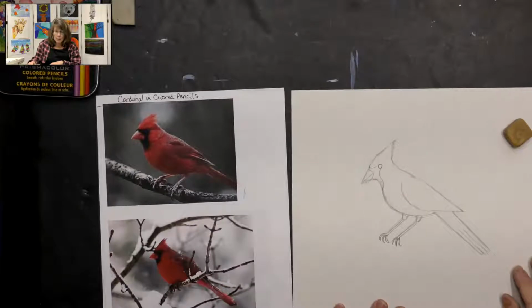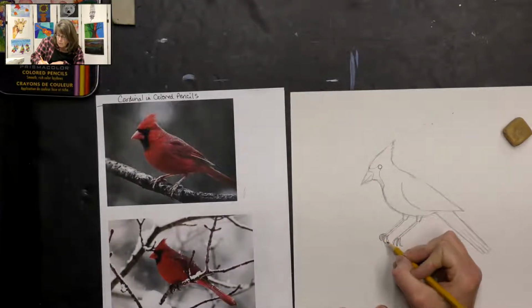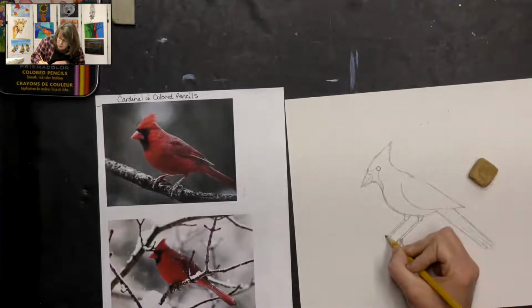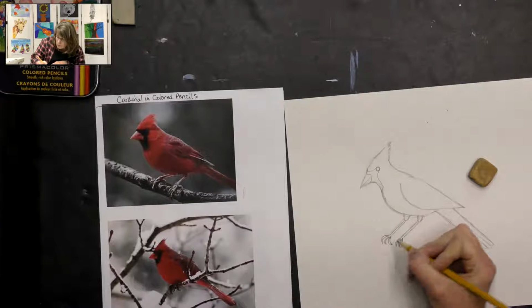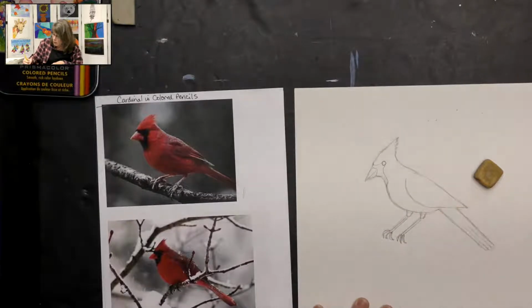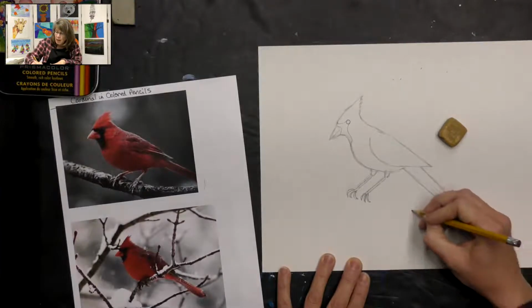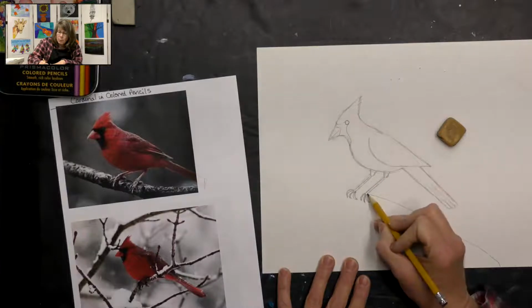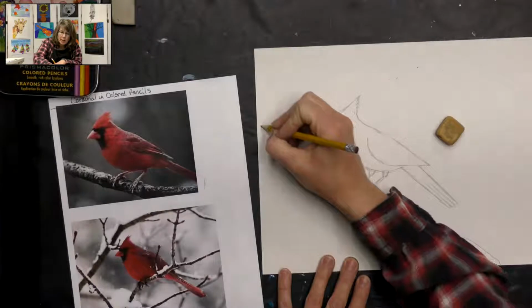There we go. Curve them up just a little bit more. That's what erasers are for. Curve those up just a little bit more to make him look like he's really grabbing onto that branch. So what I'm going to do is start my branch down here at the bottom of my paper, and I'm just going to draw a line that goes right up near where the foot and the leg meet, and then draw it through, and then draw it on the other side off my paper.